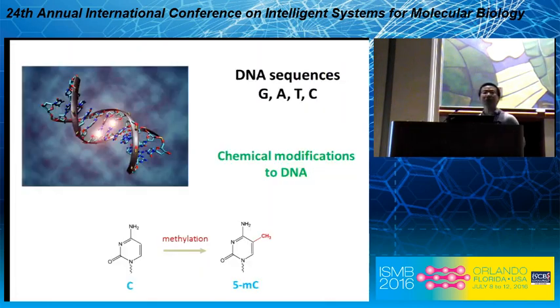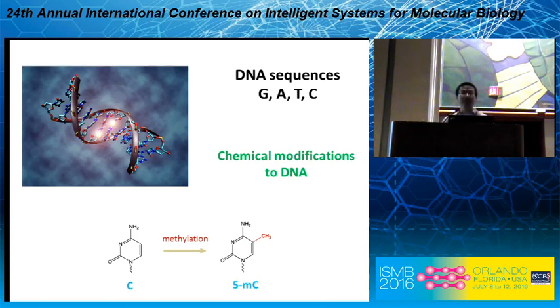So it is very well known that the information content of DNA is not only carried by the DNA sequence, but also by chemical modifications to the DNA, such as DNA methylation. However, very importantly, when we talk about DNA methylation, most of the time we specifically refer to a specific form of DNA methylation called 5-mC.